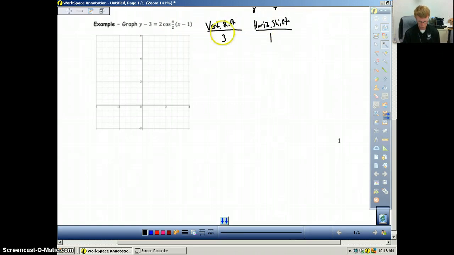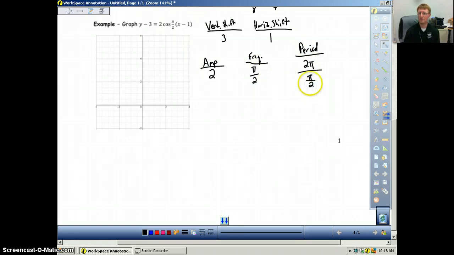We also know what the amplitude is because of what is in front of our cosine, so the amplitude is going to be 2. We also know what our frequency is. Remember, when we're given the equation, we know what the frequency is, but not the period yet. The period, which is the very important part to figure out before we can graph, is always going to be 2 pi divided by the frequency. So 2 pi divided by pi halves, the pi's cancel out, and we have 2 divided by 1/2, so the period there is actually 4. The reason that's important is we know it will take a full 4 units for us to complete one cycle of our function.